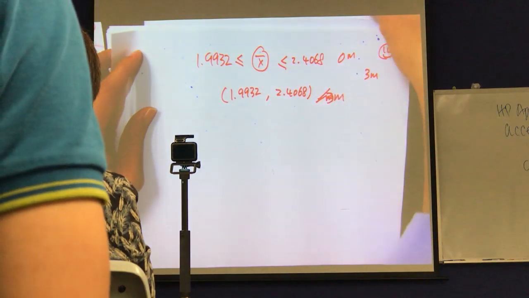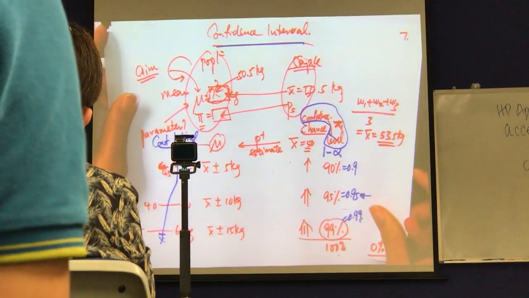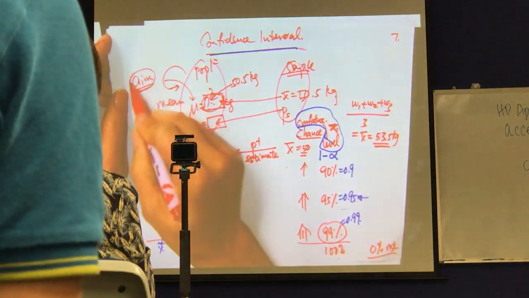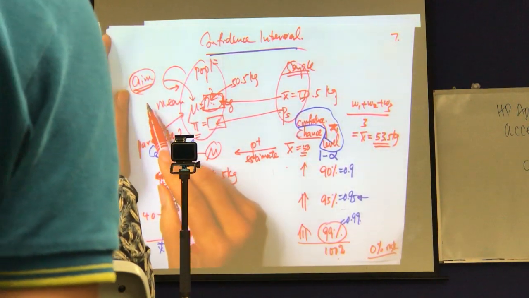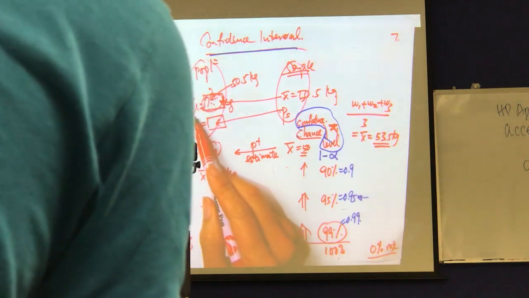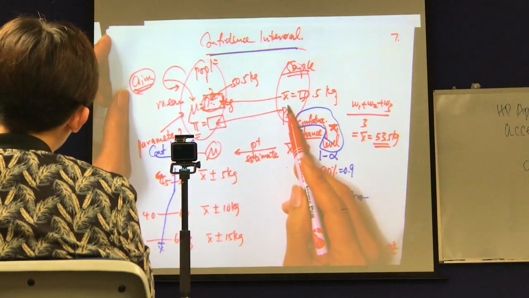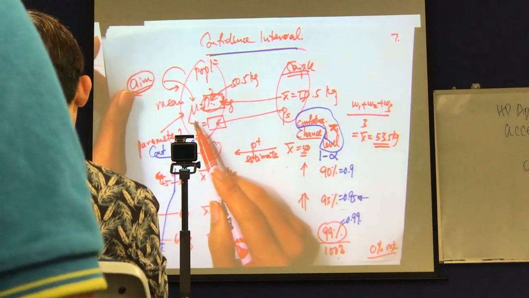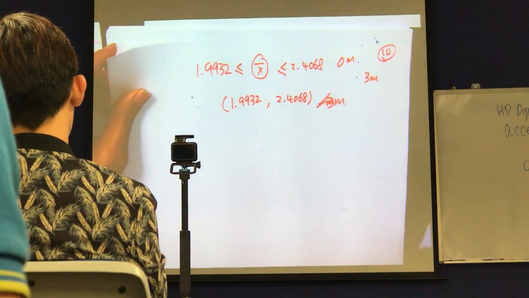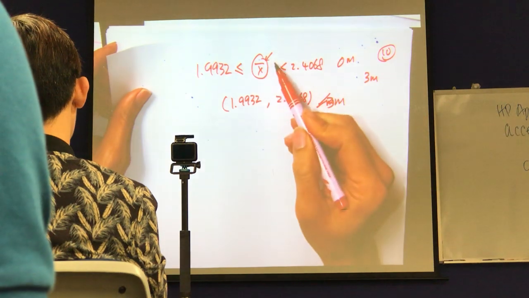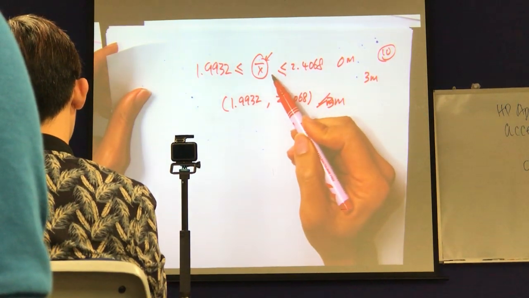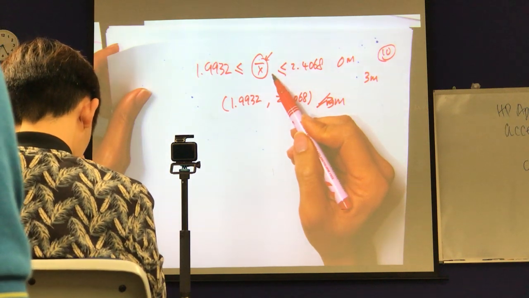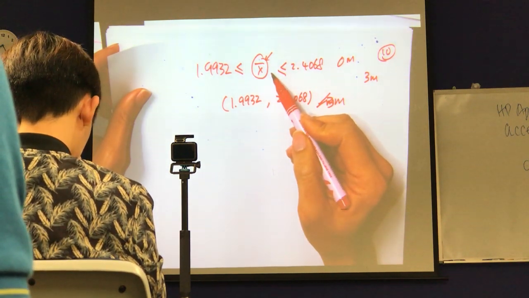Why is that so? Look at this one here. What is the purpose of studying confidence interval? What is the aim? To find what? Mu. Are we here to find the x bar? No, x bar we have it. We want to find out the mu. So if you write this one here carelessly, that defeats the whole idea of finding the mu. The whole idea of studying confidence interval is to find out what is mu.